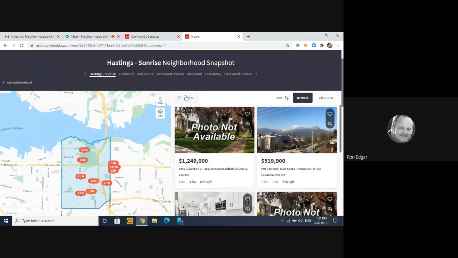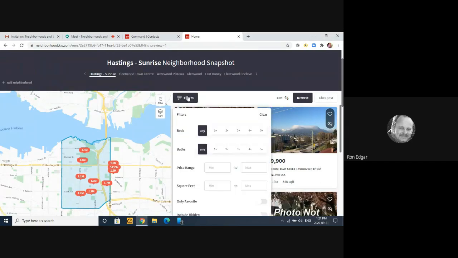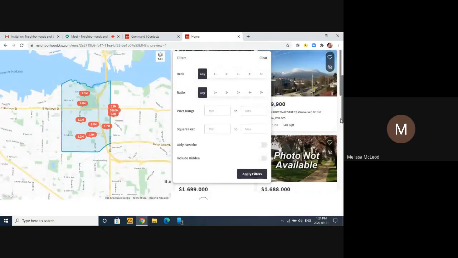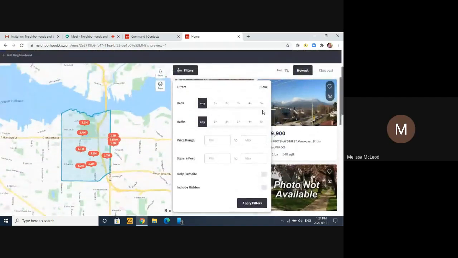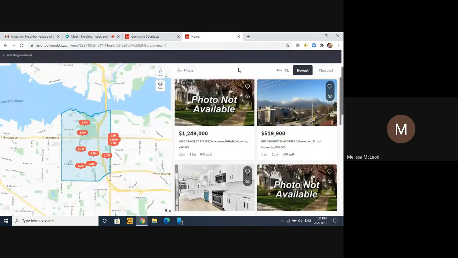Okay. It's safe to use. That's good to know. Thank you, Norton. So I've got filters here, so I can sort by bedrooms. I can sort by square footage. I can do all kinds of cool, funky stuff. And if you want to go back to your Command, I can show you an area where you could actually set it up for the client if you knew specifically what they were looking for.